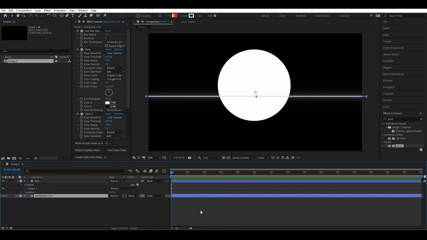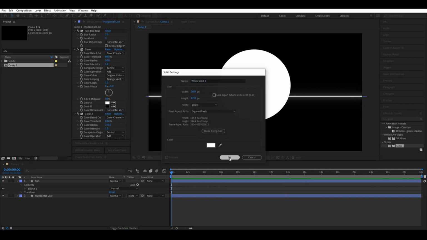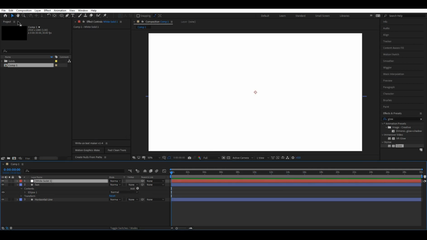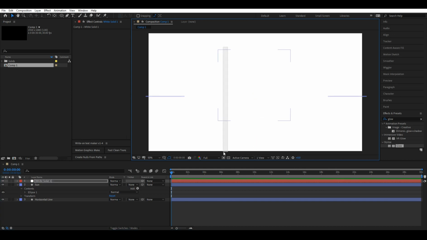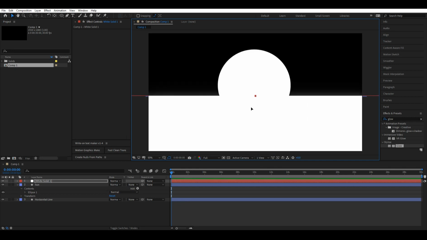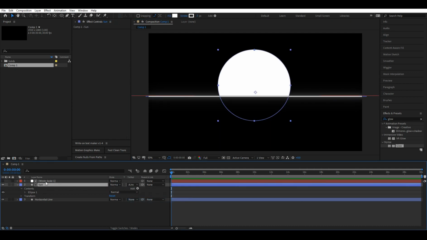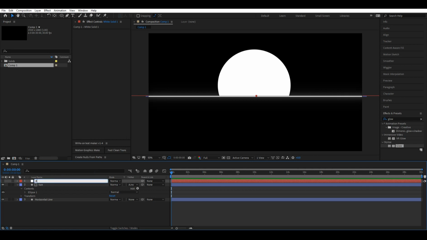Now let's create a new solid. And align the top of it with our horizontal line. And set track mate to alpha inverted mate for our sun. We can also rename the solid to alpha.